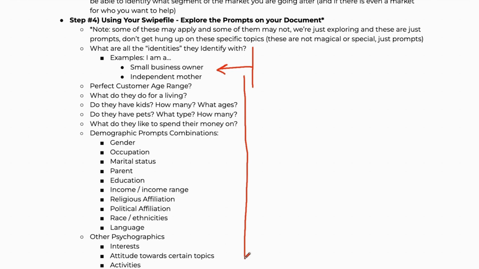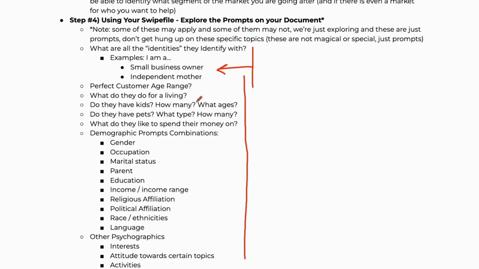We're now actually looking, hey, what are the actual terms that people in the marketplace actually are using to identify themselves, right? Are they calling themselves single mothers? Or are they calling themselves independent mothers, right? You got to look at what is actually happening in the marketplace rather than making things up in your head, right? Are they calling themselves small business owners? Or are they calling themselves small entrepreneurs, right? These small nuances matter because if you don't address the people that you're targeting with the way that they're calling themselves, then you're not going to be able to resonate with them, right?